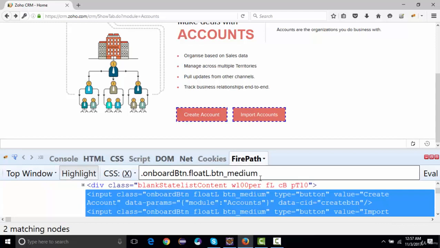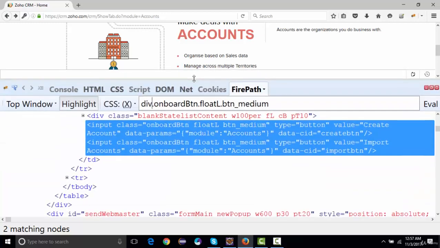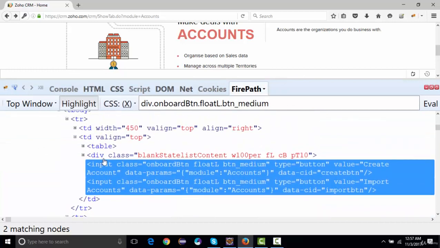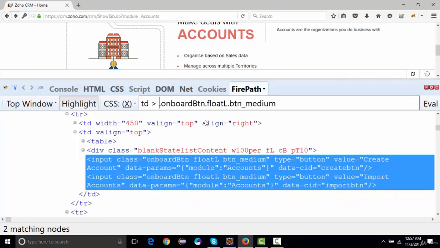There are two matching nodes it shows, and I need this one, so we can say div. And this, no, this is not inside div, so this is a sibling of div. So we can start from the td tag, right?